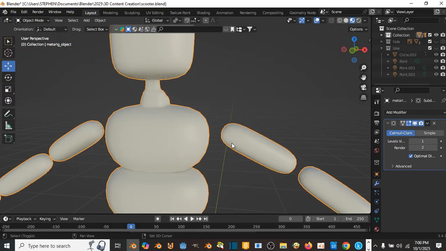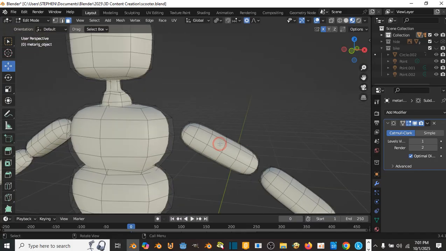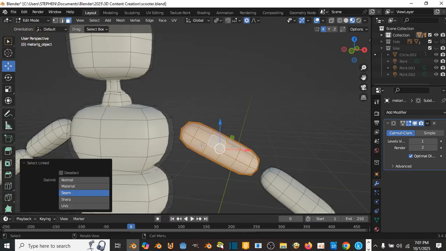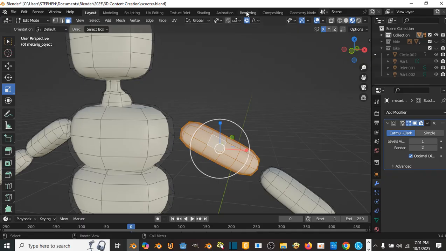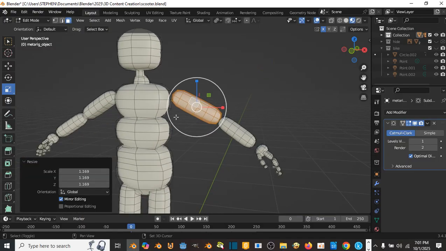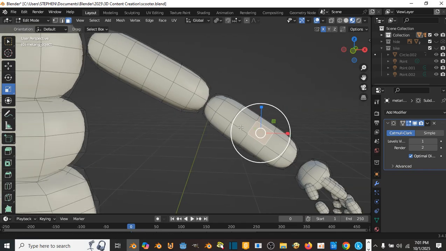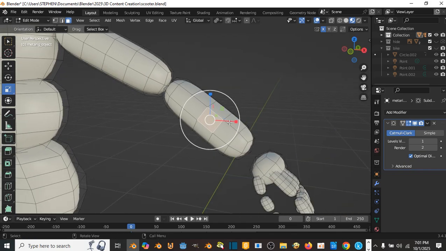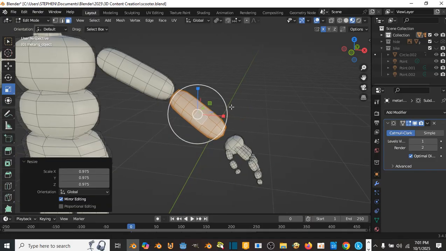So for the hands, let's go work on the hands. I'm going to come to the hand and just select this. Any one you want to use, you can use this side and scale it up. You can use this to scale it up, or let me turn this off and just do S to scale it up like this. The goal is just to make this arm a bit bigger than this hand here. That's the goal. So you can select this one and just scale it in just a tiny bit.